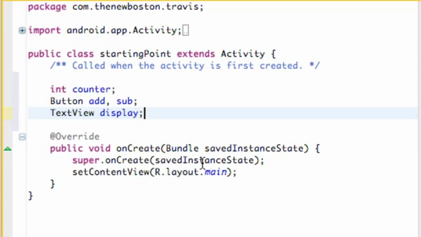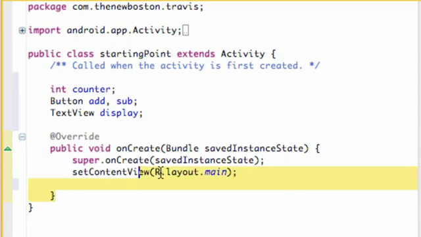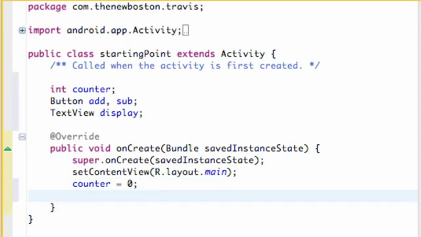So what we're going to do is go within this onCreate bracket below the setContentView, and again that will be this bracket right here. That way we know we're within our onCreate method, and we're going to set our counter equal to 0 starting out with. So it's pretty simple, just counter equals 0 and then a semicolon. Now that sets our variable counter to 0, and again this variable is an integer, and our program's going to know that we're working with a number for the most part.